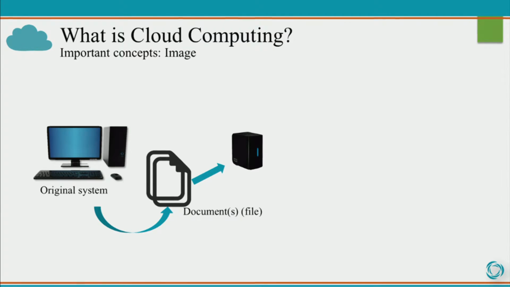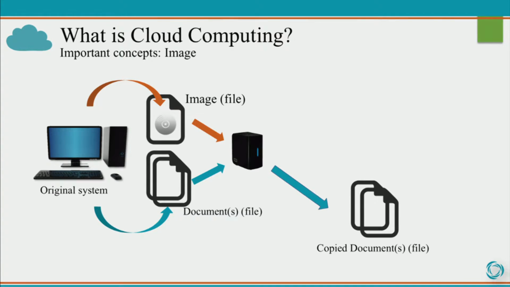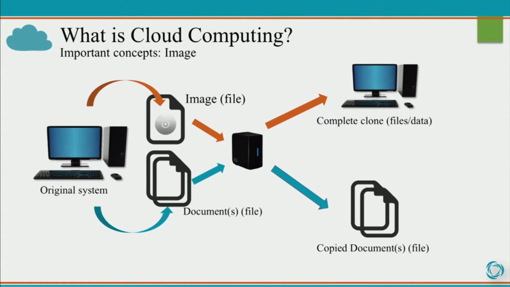But there's another type of file that you can make, which is called an image file. An image file is a file, but it's everything on your system, including the operating system and all your settings. You're probably used to, when you buy a new computer, having to reinstall certain programs, update them, and put your desktop the way that it was. But with an image file, everything is the same. The documents you copied from that external hard drive will still be the same old documents, but the image file will be a complete clone, the files, the data, everything for your new system. So that concept, that image, is going to be important. Remember that word, image. We're going to use that in a second.